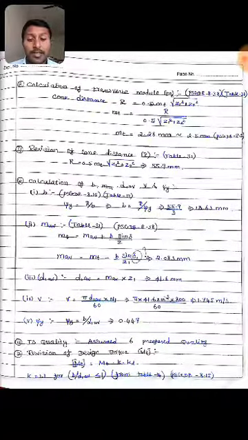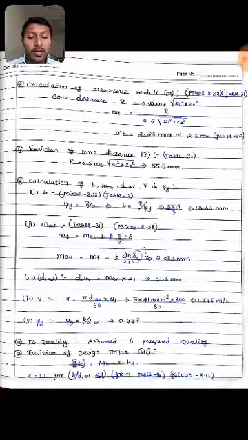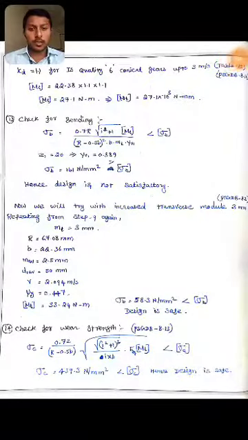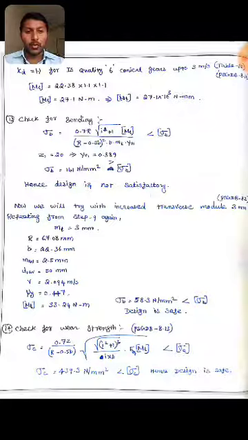Next, step 11. TS quality, IS quality, assumed 6 preferred quality. Next, step 12, revision of design torque, MT. So, design MT is equal to calculated MT into K into KD. K is equal to 1.1 for b1 D1AV, b less than or equal to 1, from table 14 from page number 8.1. KD is equal to 1.1 for highest quality 6 conical gears up to 3 meter per second, table 12 from PSG data book 8.12.